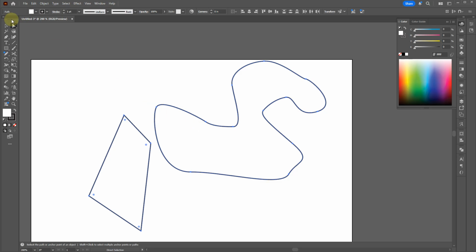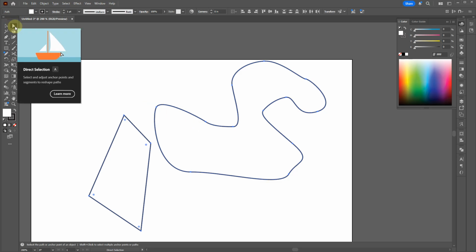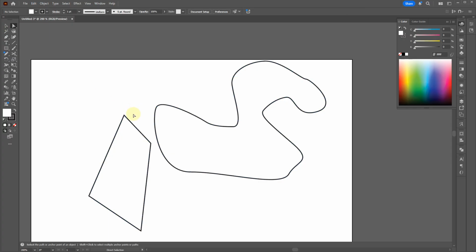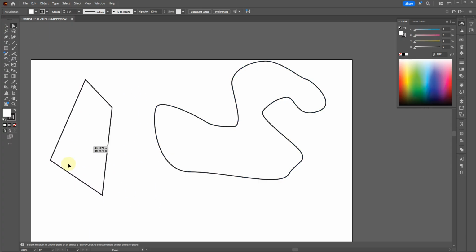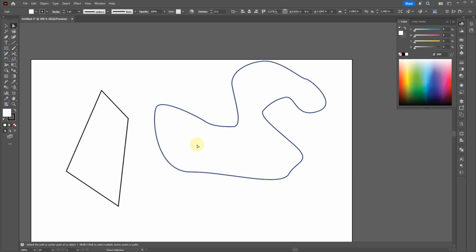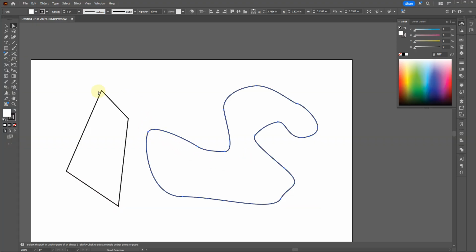The other option you have is the direct selection tool, and that's going to be the one just to the right of that. This works in a different way. If I click on this, yes, I can select this, but if I switch back to the selection tool, you can see that I now have this whole scale thing going on that I can use to modify this. But if I switch back to the direct selection tool, I don't have that. So that'll hint at which tool you're using at the moment.